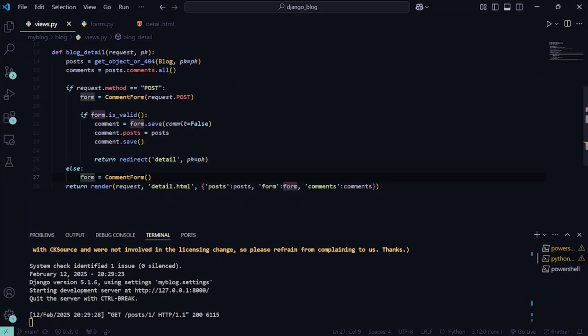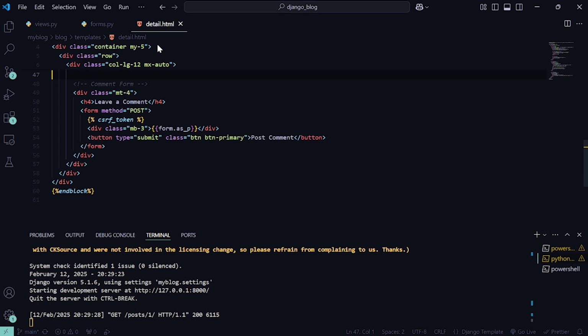If I go to my code here in detail.html, after form method post, you must always add the csrf token like this. This is what brought out the form, this form.as_p. So there are no HTML tags here. How can I edit this form? Actually, there are two ways you can do that.